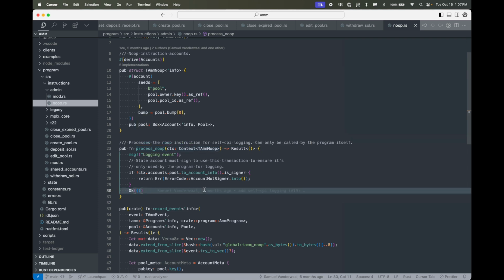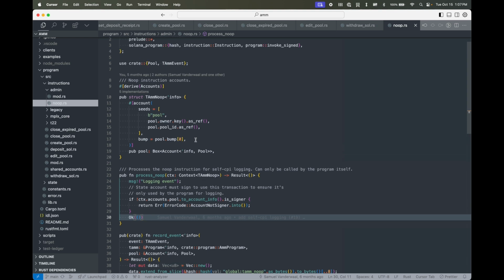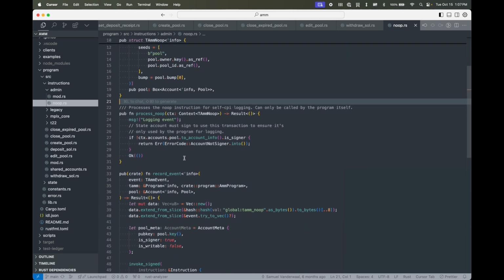So this is a familiar pattern probably to most of you. This is the way that cNFTs work, is they do a CPI to another program and use the instruction data to log the cNFT data, so that it's present in the Solana ledger. And Anchor has a macro to do this for self CPI logging to get around the normal logs 10K cutoff that validators will do. So that's what this is for.